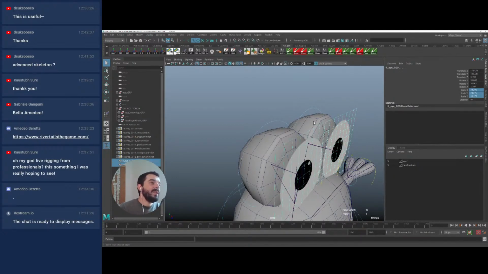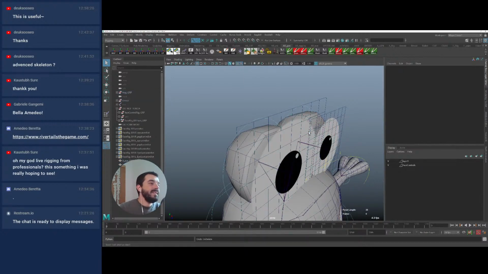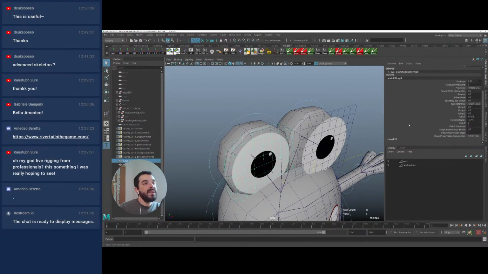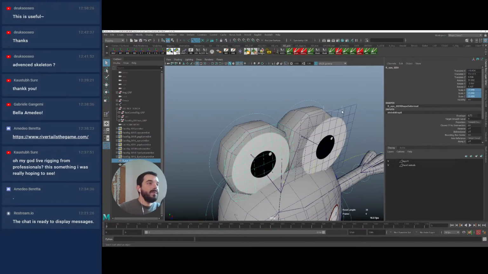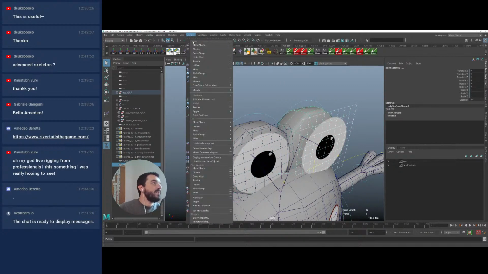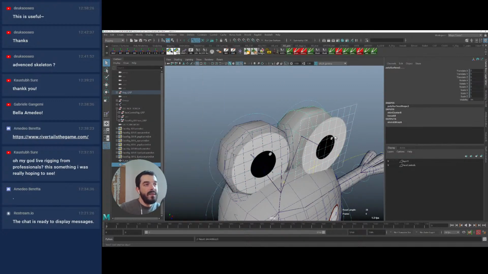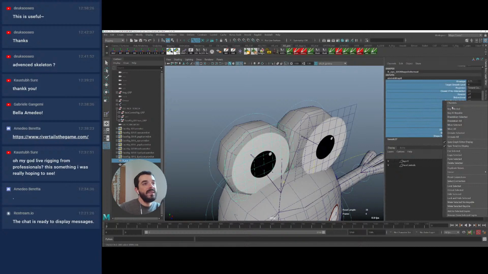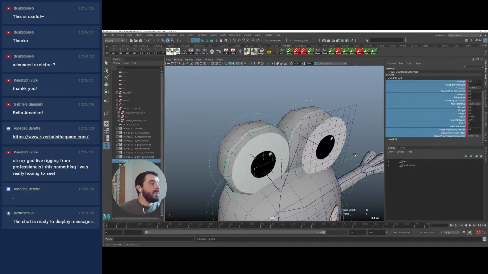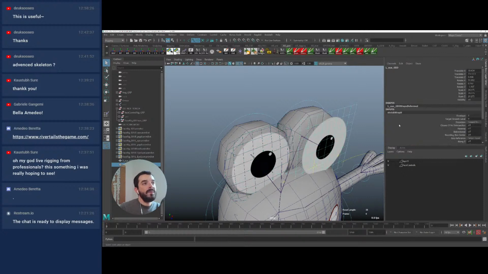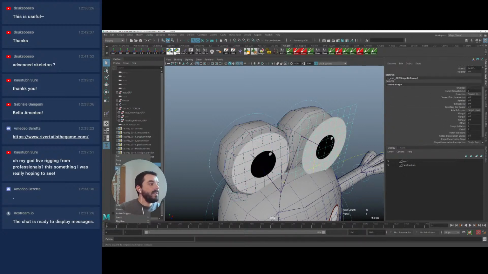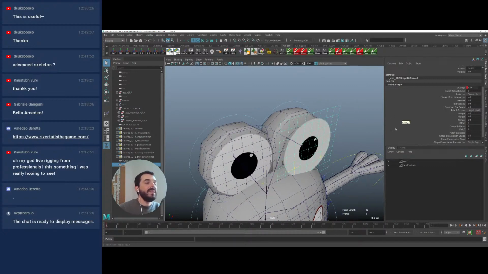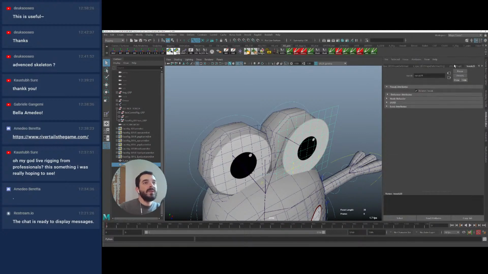So I'm going to grab both guys, but they're two different geometries. Okay, I get it. I have to do it for both. That sucks. But in theory, I could grab these guys and do a shrink wrap. Then let's see if I can copy the shrink wrap values somehow. What happens, for instance, if I key the shrink wrap, copy the key, go to the opposite shrink wrap and paste that key? Let's see if that works. Ooh, only the envelope gets duplicated. Well, okay, we're going to work with that.